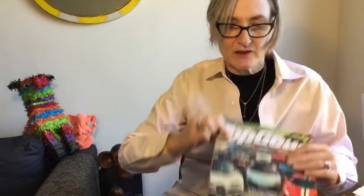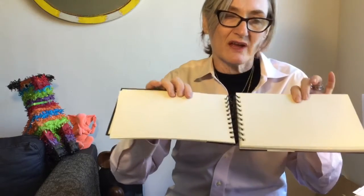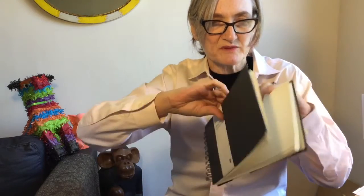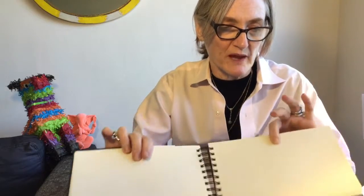So I'm back, and I have my glue. I really suggest you have a glue stick because it can be difficult for people with dementia to work with glue, but if you don't have a glue stick at home, you can use glue and a brush, and you can even use tape. We have our Top Gear magazine and our notebook. Even if you don't have a plain notebook, you can use a regular loose leaf notebook because it opens flat, which is really good for this project — if you're trying to hold a regular notebook open, it's very difficult. Something that lays flat or even a piece of paper works fine.